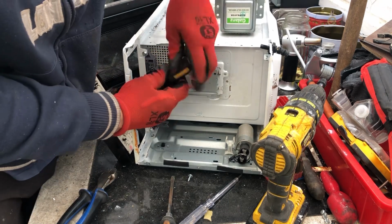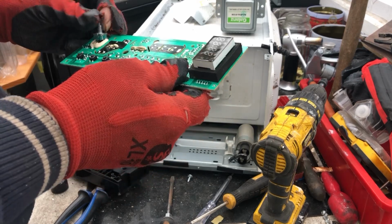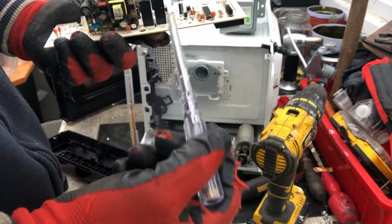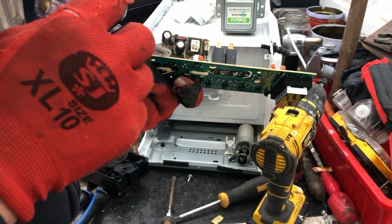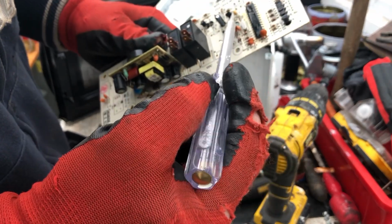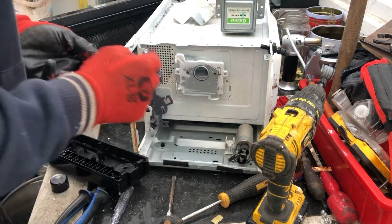There's always that one screw that gets overlooked on a lot of things, especially when it comes to circuit boards. There we go. So on here we have a couple of switch relays, which are good for brass and silver contacts, an IC chip, a crystal oscillator, and here's another IC chip and a little transformer. I take these off and put them in the tub that's stored up with these. That's what we have on that. And I think that's about it that I take out of this.